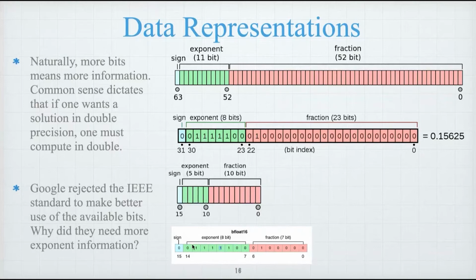So they just came up with their own standard. They just said, you know what? We have 16 binary digits. Let's use the same number of exponent bits in our representation, known as B-float, as we do in single precision. So now you can represent the same range of numbers with B-float 16 as you can with single precision. You just don't quite have the same accuracy. But that's fine, Google said. We need to be able to represent all of these ranges of numbers. The actual accuracy isn't all that important.